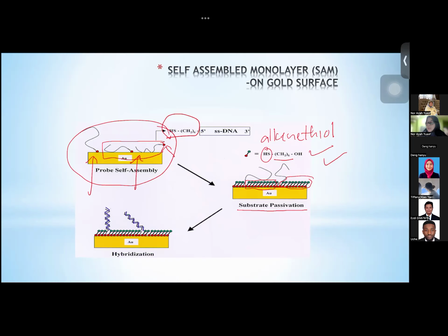It helps because of the charge repulsion: alkene thiol is negative in charge and DNA is also negative in charge, so they repel, and the DNA stands up. This is called substrate passivation. So how do we do that? Again, it's an incubation process. First, we incubate with alkene thiol.